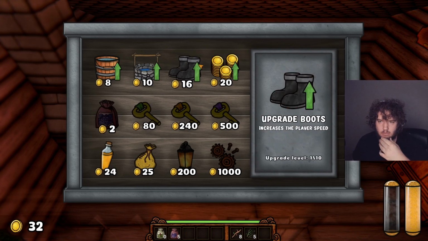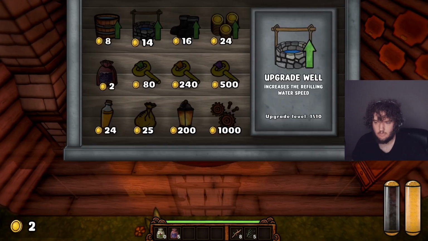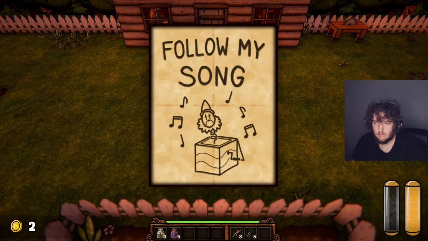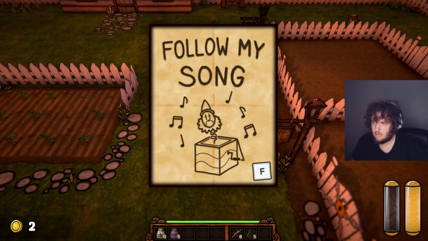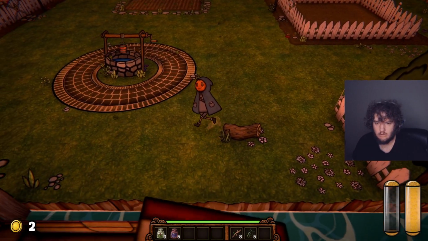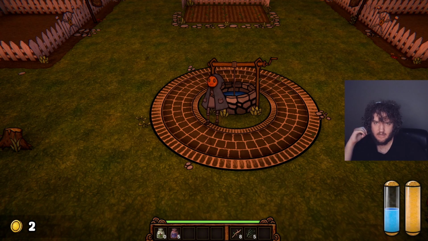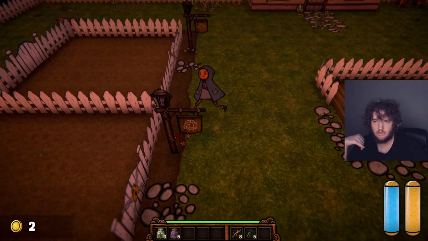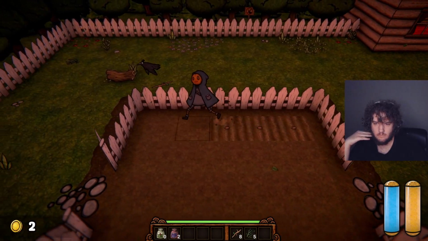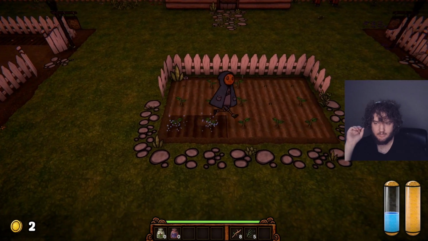I mean, this makes sense to do, right? Increase crop value and hold or water refill speed. Okay. Oh, follow my song. Follow my song. Is there something playing music right now? I mean, the song is bad, though, when that evil dude's around. Oh, yeah, it's a little faster now. Nice. Wait, is that not it? Oh, it's this one. The red key, right? Yeah. I think I should increase my bucket capacity as well soon.